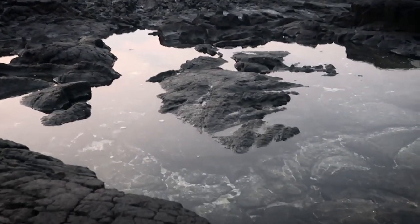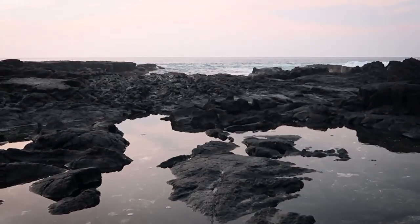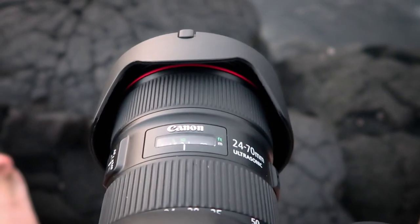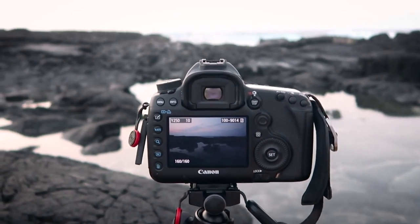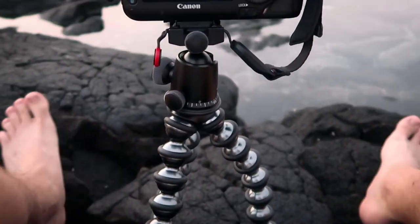Maybe I'd share with you guys my setup here. So basically I'm shooting this little pond with this volcanic rock in the middle, hopefully the waves splashing back up over here. Shooting on my Canon 24-70, 5D Mark II, Mark III. Big gorilla pod. No shoes.